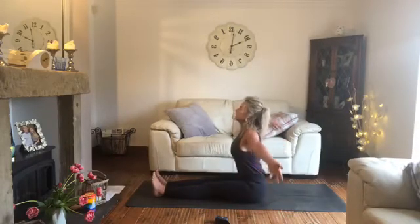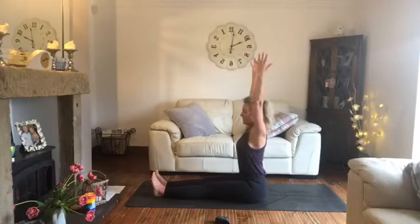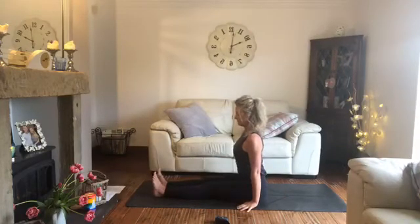And it's an in-breath to stretch up. So as you take the hands up towards the ceiling, feel the spine lengthening. Out breath, we're going to release the arms to the side, shoulders away from the ears. Moving into a seated twist.